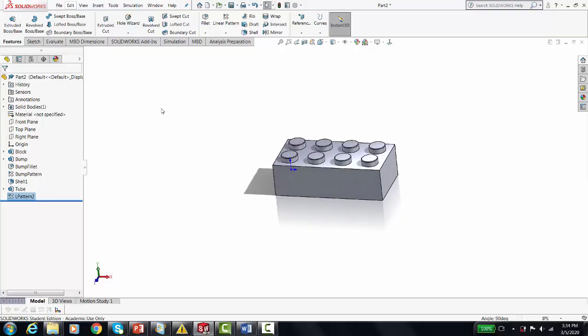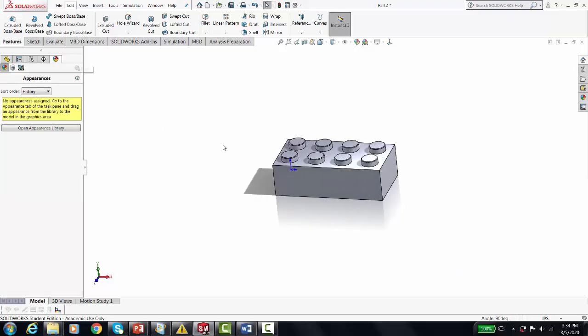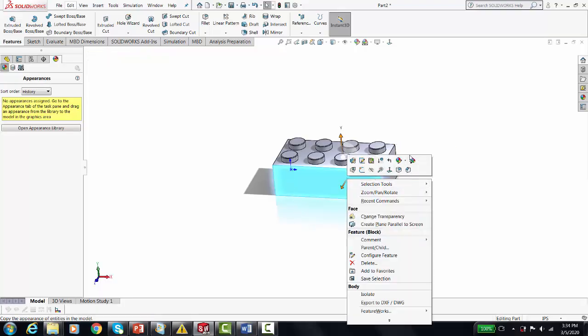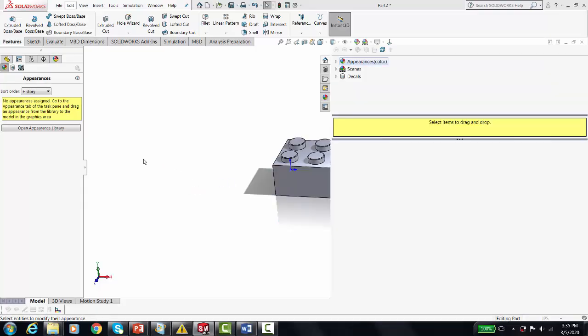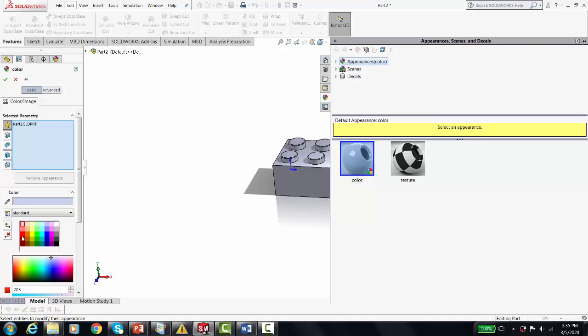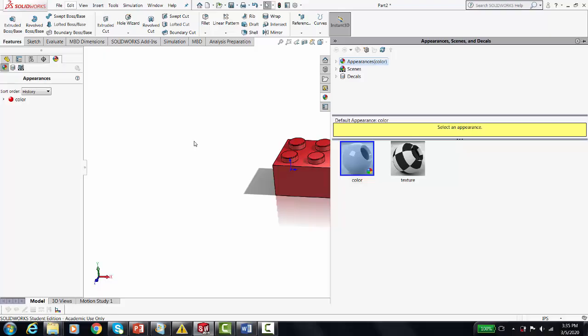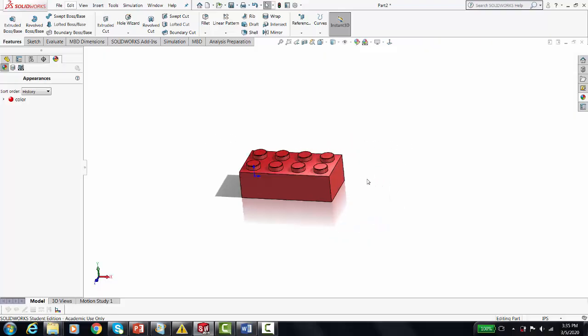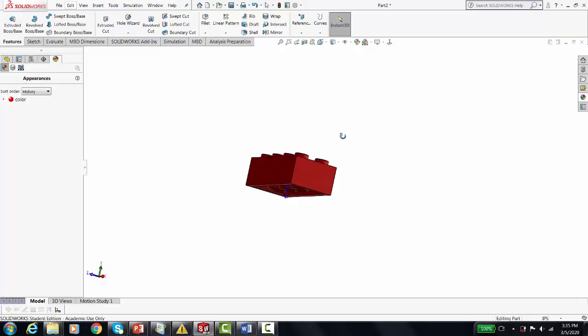Well, not quite fully finished. You know, we really sometimes need to add color to things. So let's go to our appearance menu and go with our Lego block, the full part, and see if we can put a color on this. You know, the classic color for Lego blocks is red, I think. We could, green is, well, no. Lego block, the classic color is just red. So we'll just make it red. And there we have a red Lego block.